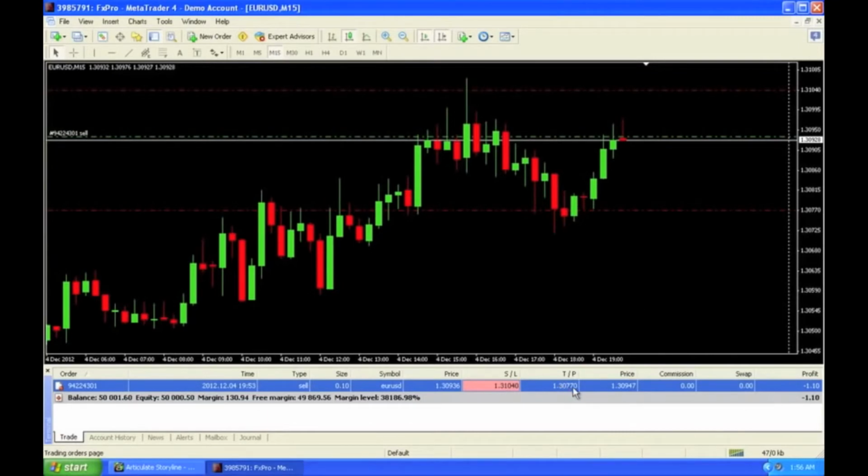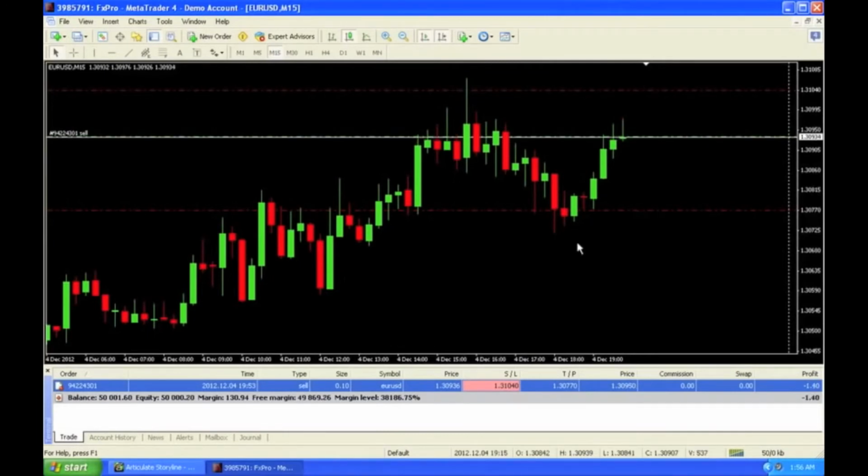You can also see it here, 1.30770, which means if the market goes down and touches this area, your profits are booked immediately. Even if it goes down here and within a split second goes back up towards here, you book your complete profit over here. This is useful in the forex market, because the forex market does not move slowly. It tends to swing, and you can see the prices fluctuate quite fast. So making use of both of these orders is quite nice.